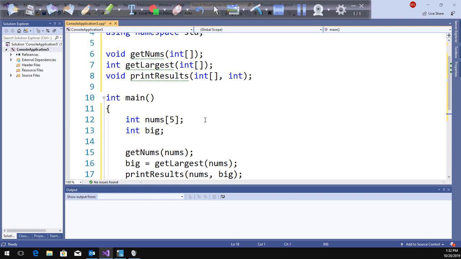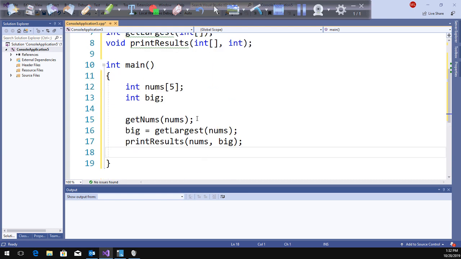No, this changes things. When the compiler sees the name of an array without any brackets, what's it think? It's the address of the first element in there. So I'm really sending these 3 functions the address of the first element in nums. Now we know if we have the address of something, what can we do? Change it. So that's what I'm wanting to do here. I'm making use of that fact because I'm going to change that.